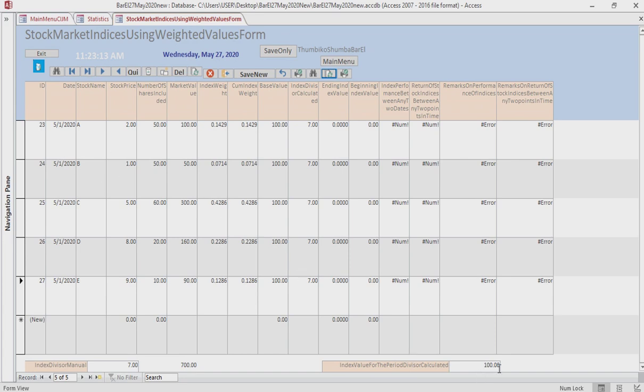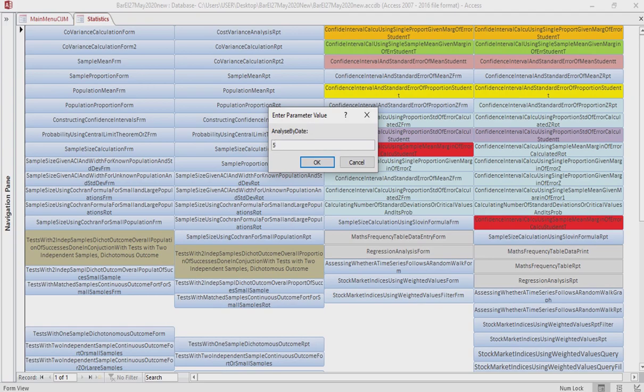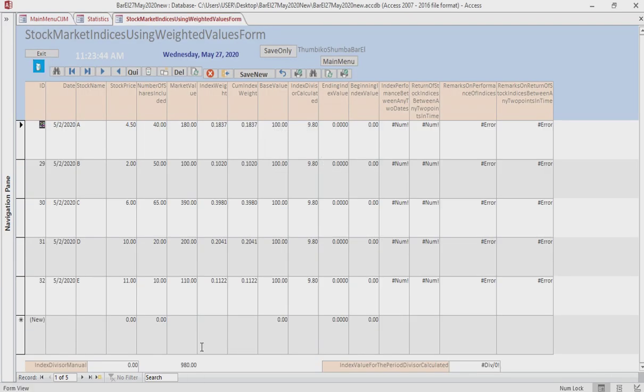Let us see the index value on the 2nd May 2020. 5, 2, 2020. The index value was 7, and we're going to maintain.